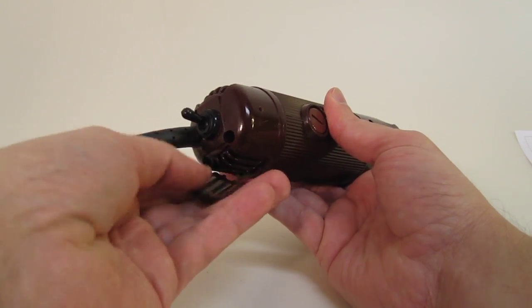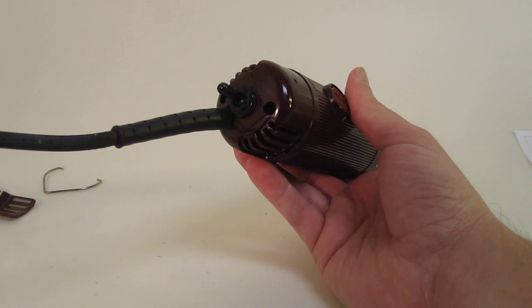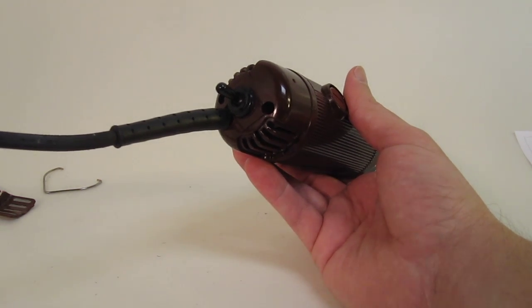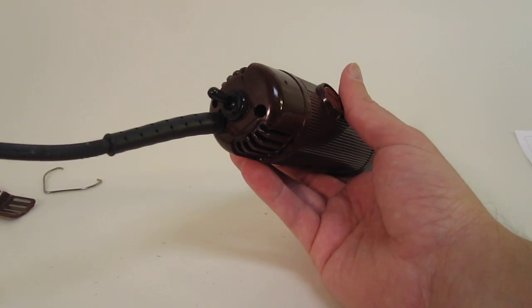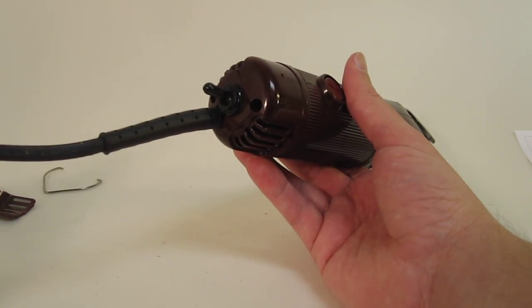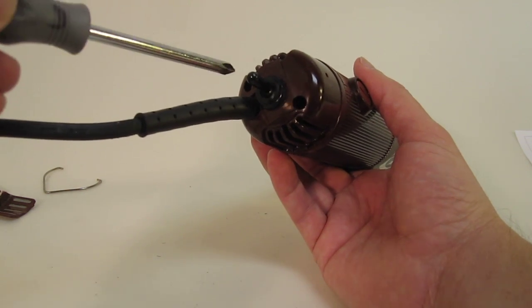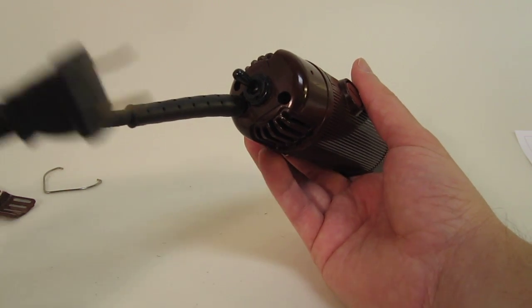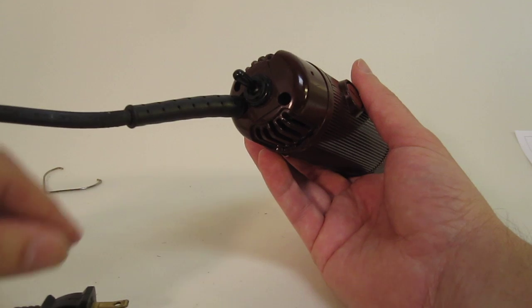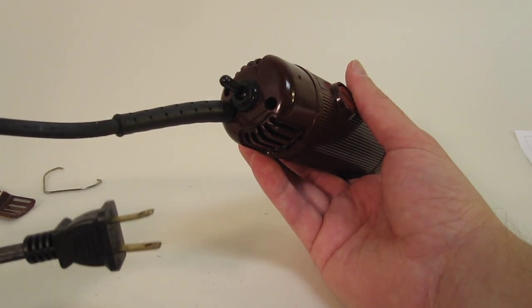At the end you've got a piece here and a piece here. I'm trying to do this a little quickly because we have limited time. It does actually take some time to take this apart. Hopefully this video will help those who have a couple of these running around at home, where it's not worthwhile to send it in, and who also like to tinker with things. Most important, make sure it's unplugged, because we'll be dealing with the end cap, which has the electrical contacts.